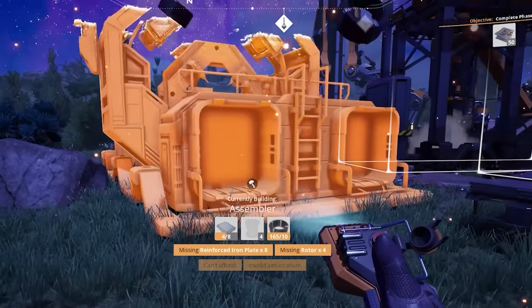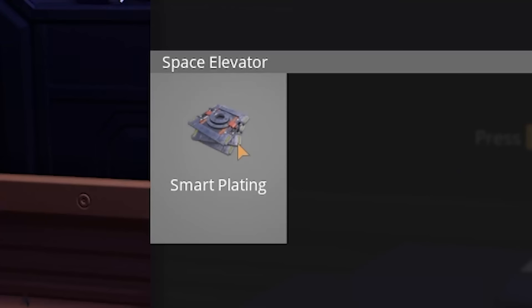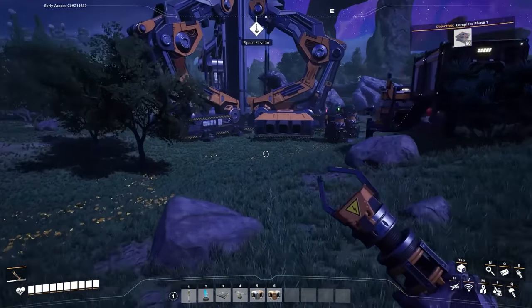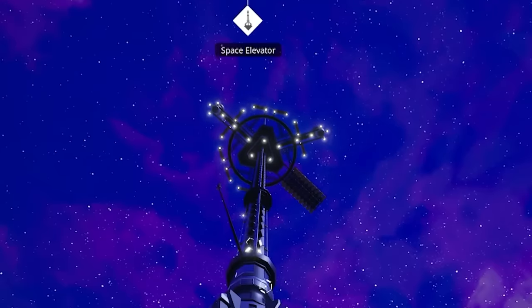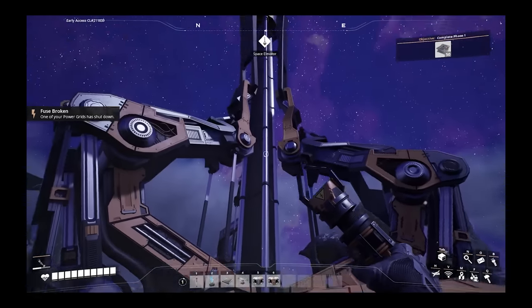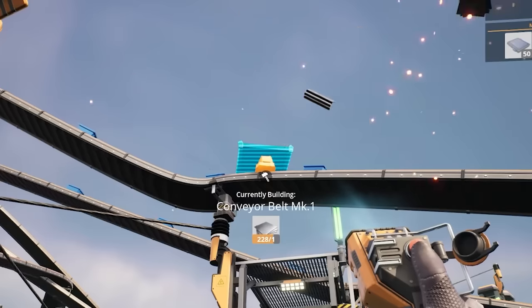Oh, so grab some rotors. Build an assembler, conveyor belt into the back of it, tell it to make smart plating, and we've got to send them to this gravity lift, remember? Or space elevator, sorry. We've got to send it to this space elevator, remember? I'm sure Smike edited that properly, so it looked like I didn't make a mistake. Nice one, Schmeichel. Up to there.